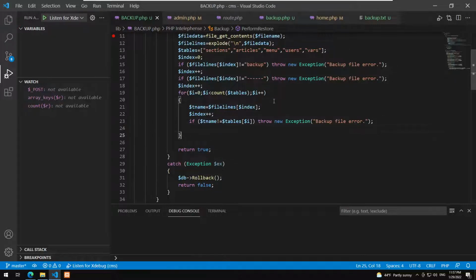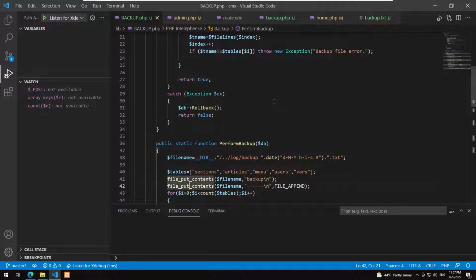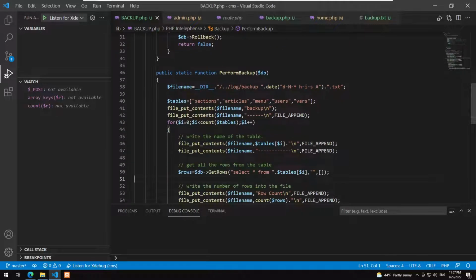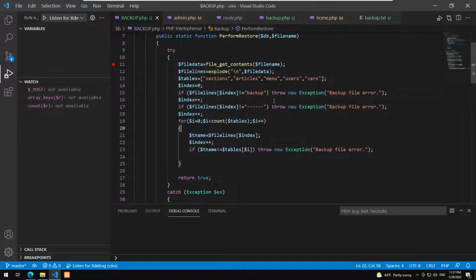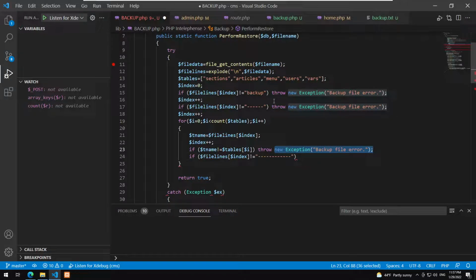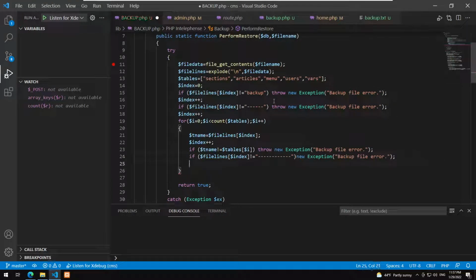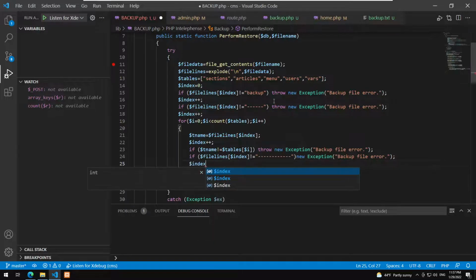Okay, so far this works perfectly, and then we'll get these minus signs. So if file lines of index doesn't equal these guys, again we just throw another exception here, and then we just say index plus plus.